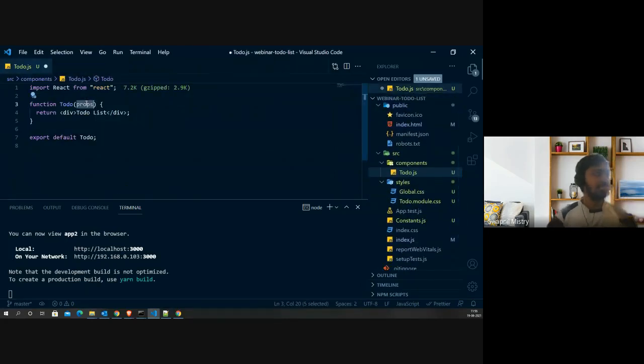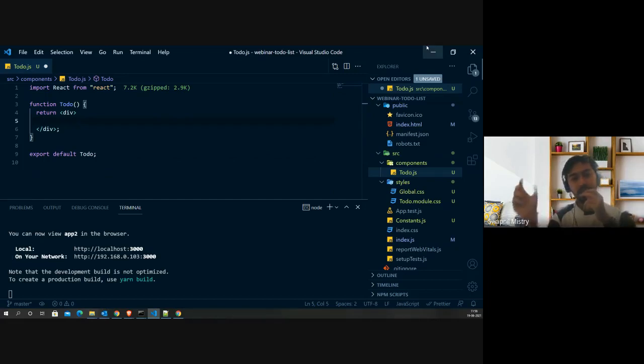Right now, Todo doesn't accept any props, so we will leave it as it is. This is the parent tag, so the div will be nothing but our parent tag. Now inside this Todo I need one thing, which is a single input bar and a search bar. So I will create a new div over here with a class name.